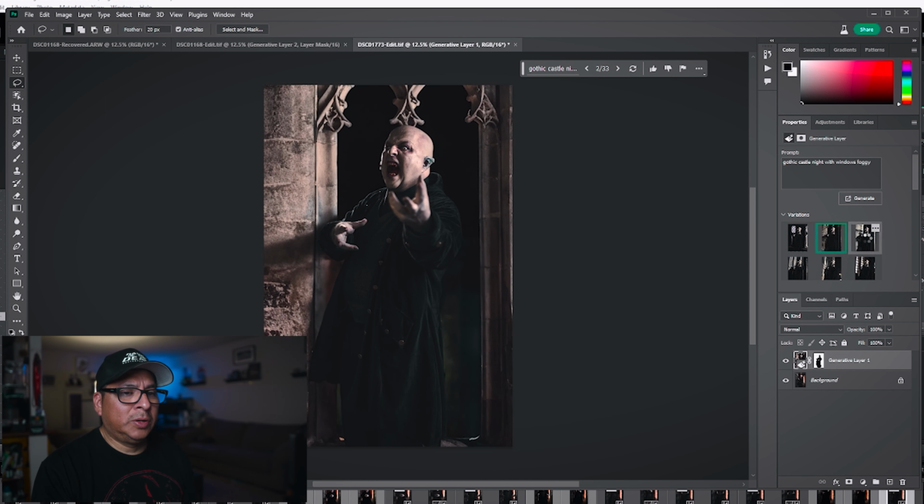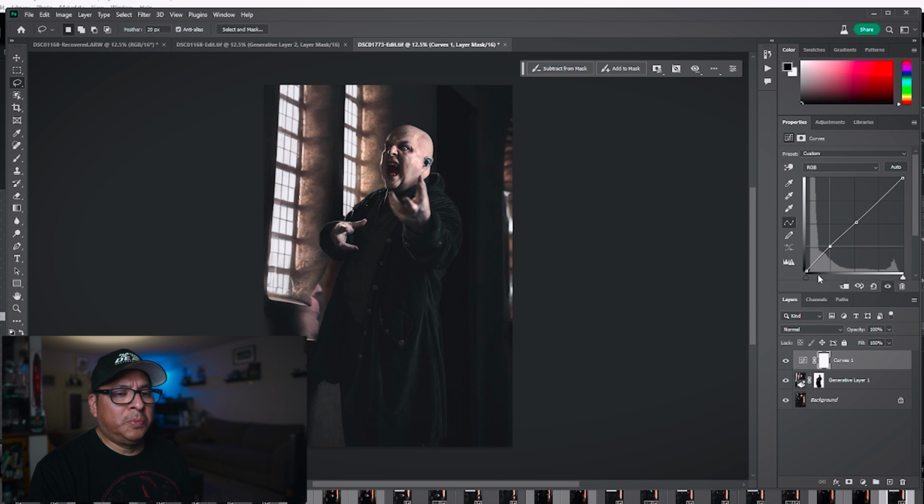So what I usually do is, after I pick the one that I like, I will do a little bit of edit so it kind of blends in a little bit better. So I'll click on adjustments, and the first thing I usually do is hit the curve, and I usually like to put 2 points right here, and I like to bring up the shadows. So I like the blacks to be a little softer. So like that, it kind of blends in a little bit better.